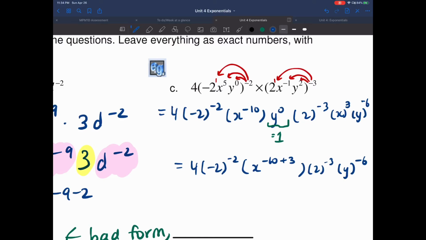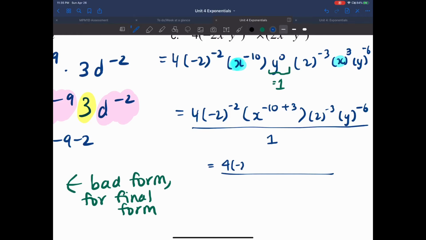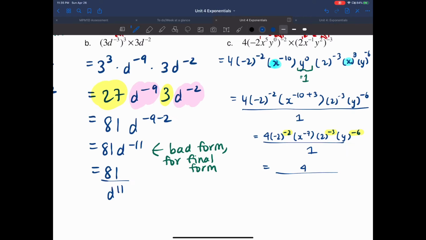Next, I'm going to start by introducing a division line because I'm going to start having to put the terms with the negative exponents eventually to the bottom, to the denominator. So for now, I'm just going to simplify the x to become negative exponent 7 and then the rest. And then this will be all over 1. So I'm going to start moving some of the terms that do have that negative exponent. So I'm going to leave that 4 there.